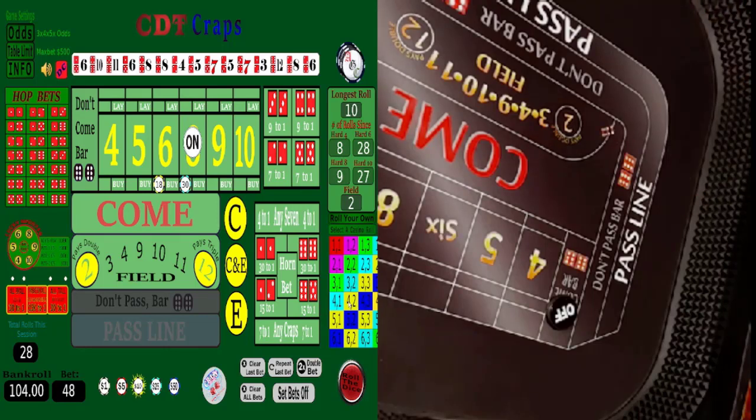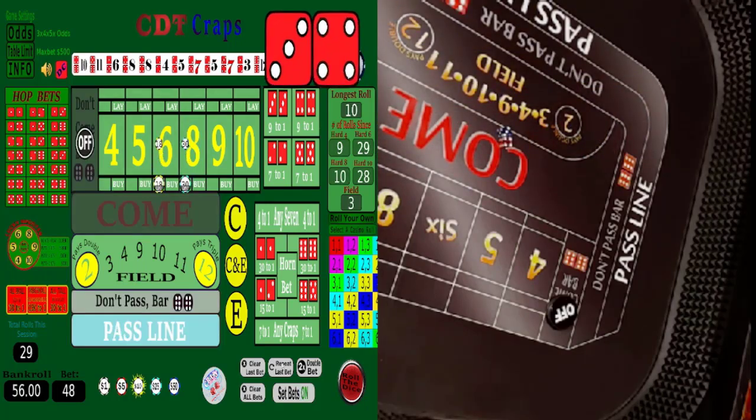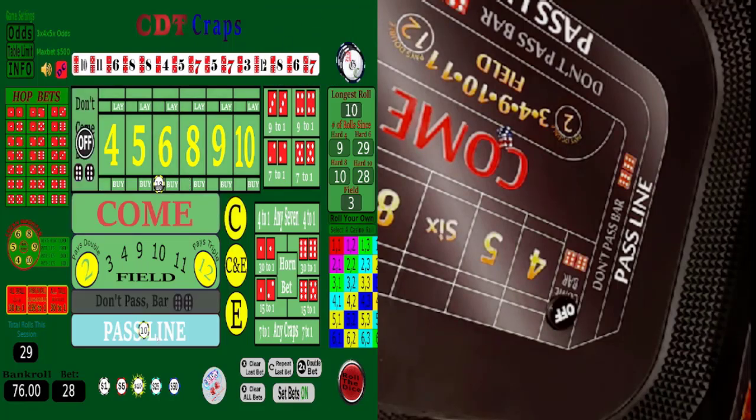Bang, 4-3-7. Doesn't look good. Seven out. Seven. Take the don't come. Line and field away. Don'ts to pay. Last comes the winner. Line, pay behind.